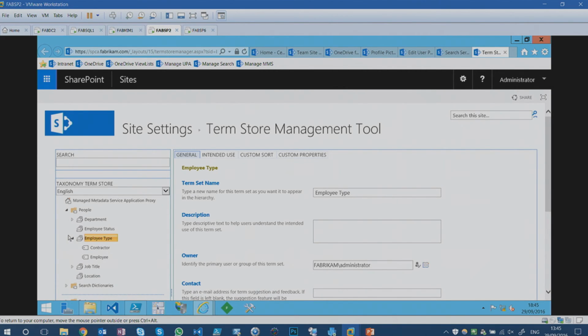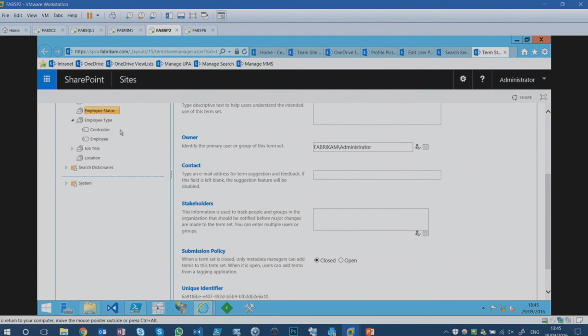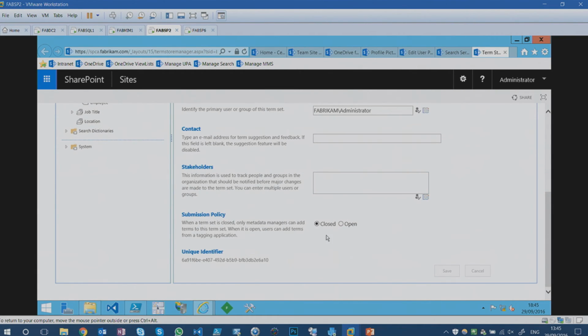Those are the values from the database, but the employee status doesn't have any values. It's not been populated. And the reason for that is down here when I created it, and I did this deliberately for the purposes of the talk, you can see it's a closed term set. So the sync run hasn't got the permissions to add items into this term set, okay?